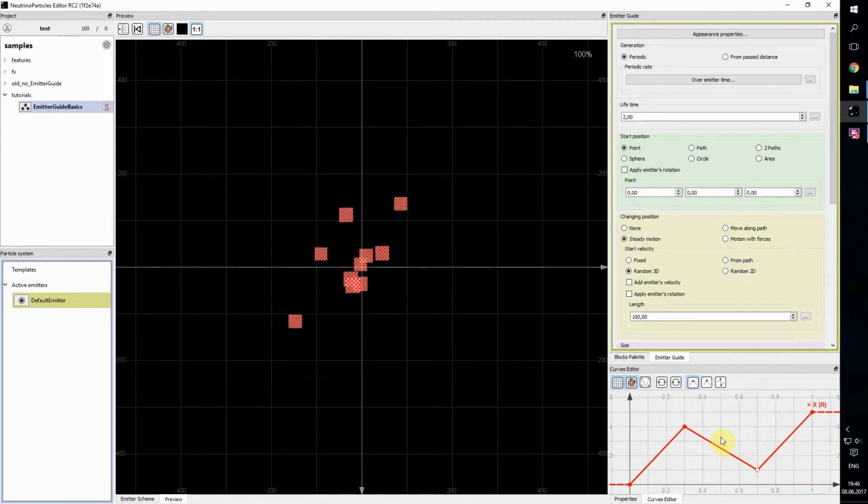If you select a segment, you can see it can be a linear segment or a Bezier segment. So you can make curves and adjust them.